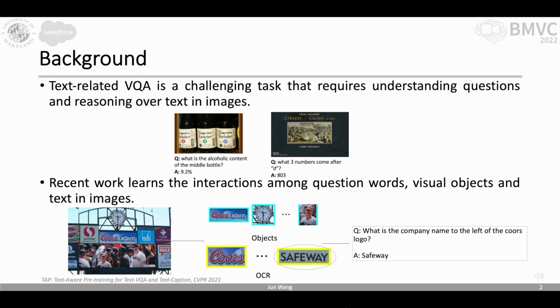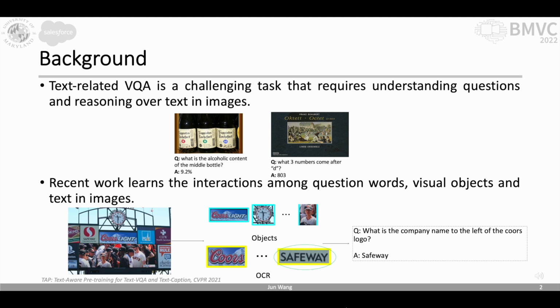Here we address the task of text VQA. Text VQA is a fine-grained direction of the VQA task, which only focuses on questions that require reading the text shown in the input image. For example, on the top image, the text VQA model needs to understand the question, look at the wine or the book, and then answer the corresponding question.